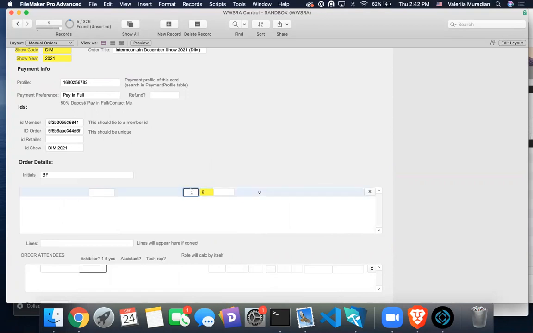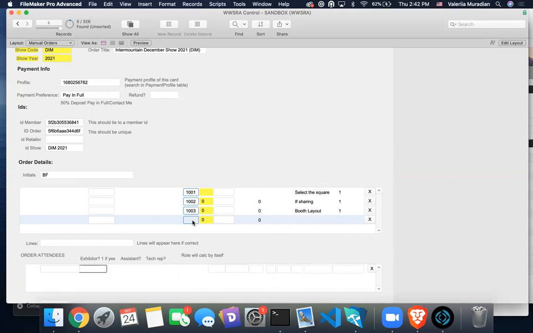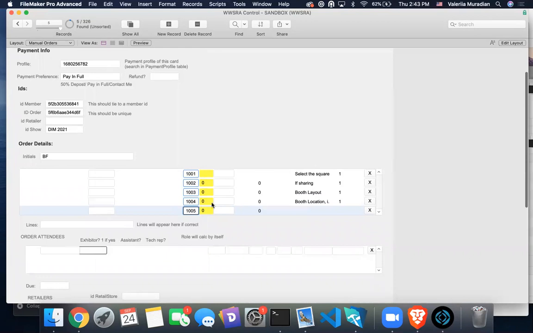So let's do that. Do 1, 2. There will be 1 more if this person should pay like $100 on top of his show fees, his particular member level, and I'll show you that. 7, and you see that these values on the right automatically populate because they find the right questions, and all they needed to find those questions is the right IDs in blue boxes. So we got the blue boxes, and let's switch back.